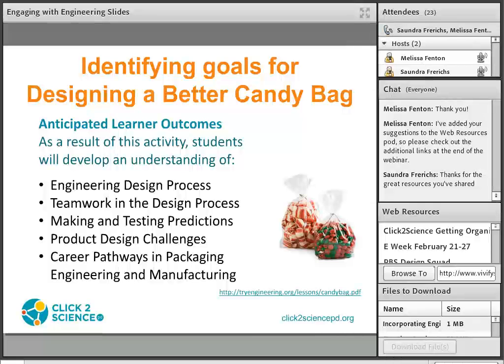The reason it's important to be explicit is so that they understand as they're going through that process what those steps are, because they may do it naturally without knowing how that process applies. So they're going to learn about the process as they do it. We also wanted to think about teamwork and how they can work on teams. So I'm going to focus on how team members can take turns.